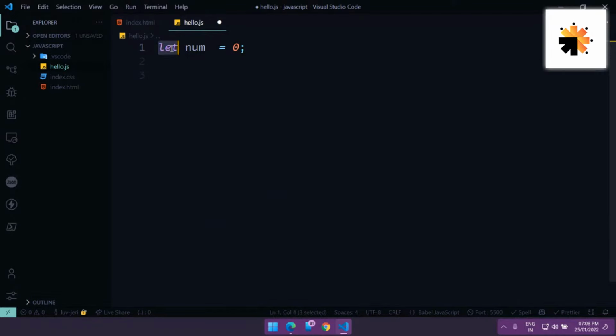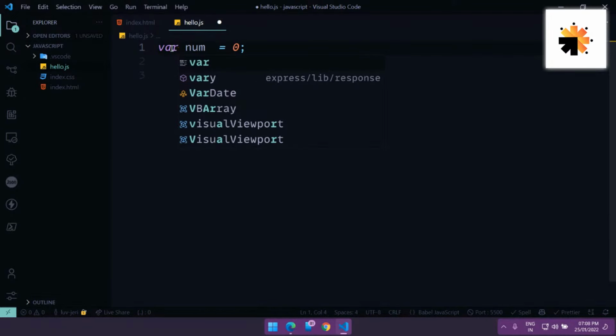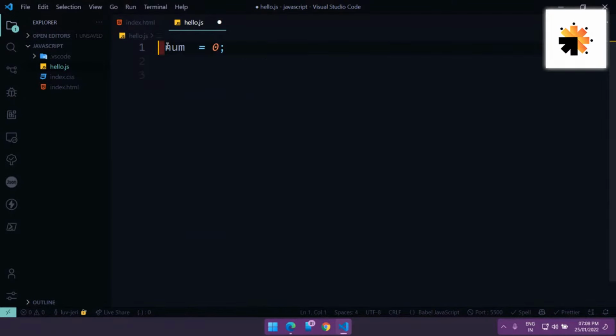We can also use var to define a variable, but I would suggest you use the latest features, so just go with let for now. This is called ES6 syntax, and the previous syntax used to be called ES5. JavaScript runtime refers to where the JavaScript code is executing.